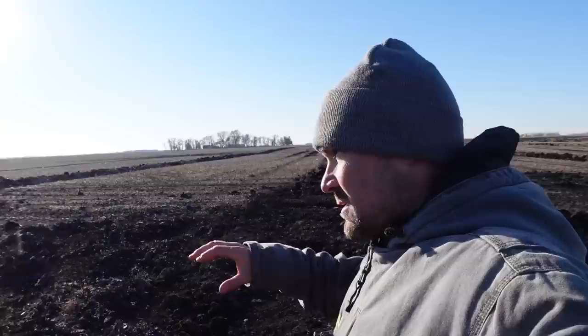So this will drain all the extra water that's in the soil profile here. It's not gonna dry the field out. It just allows the extra water that can't actually cling to the soil to flush out through the soil, below the soil. It actually helps keep nutrients in the soil because then it can hold on to more of those nutrients.